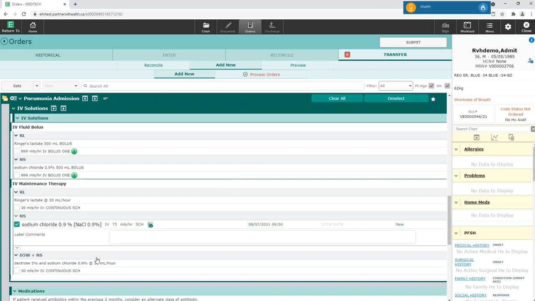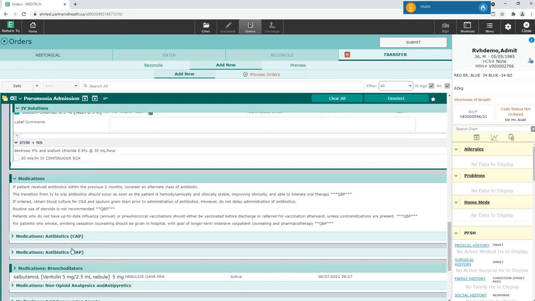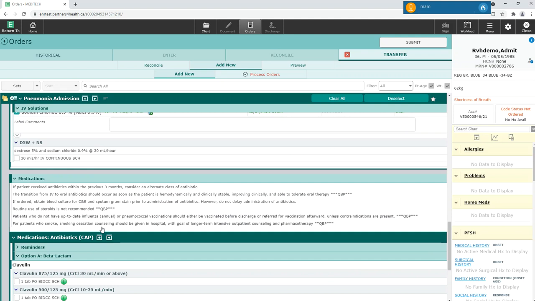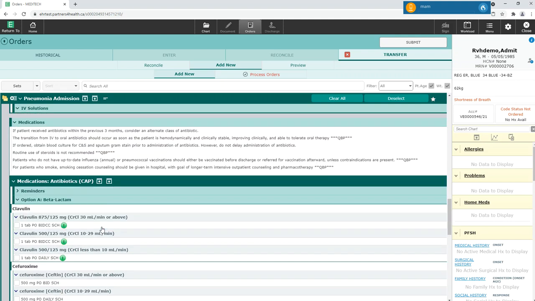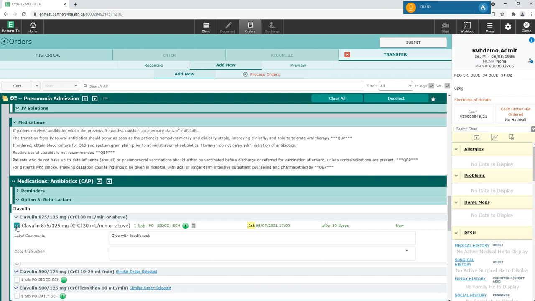We're now proceeding to the medication section. Under the antibiotics, we're picking Clavulin 875 milligrams PO BID. And under dose instruction, we're going to be typing in.